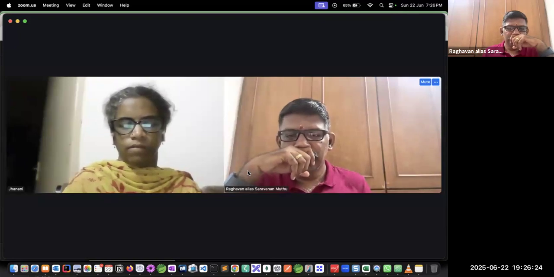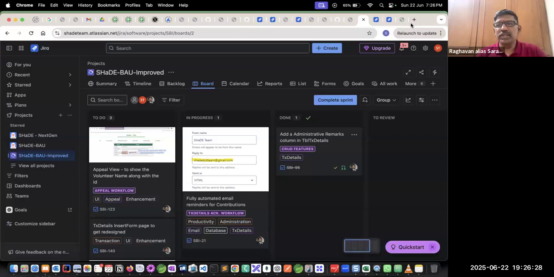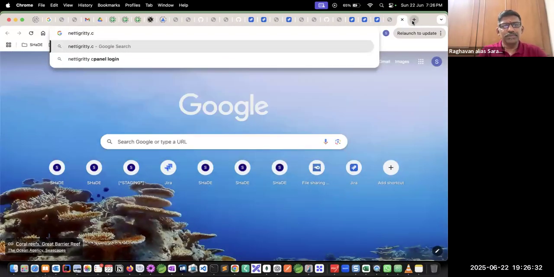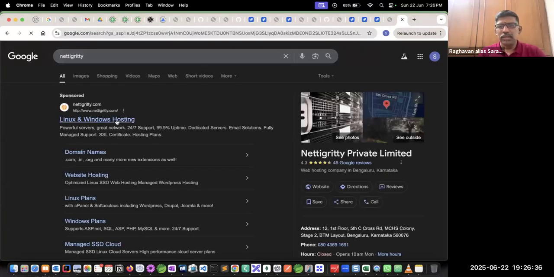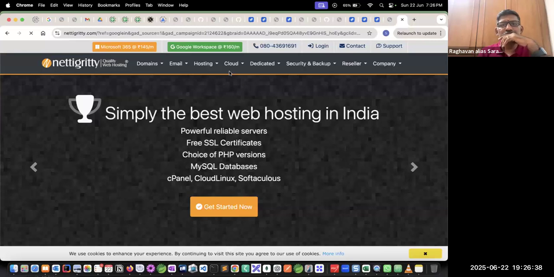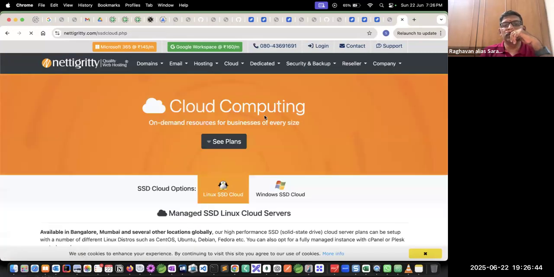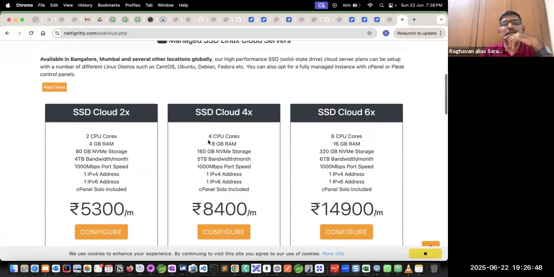All right. Nitty-gritty we will explore. I don't know how much they charge now. Bengaluru, Karnataka. Windows Linux hosting, Bengaluru. Cloud Linux SSD, AWS Linux SSD, Linux SSD cloud. 5,300 per month.